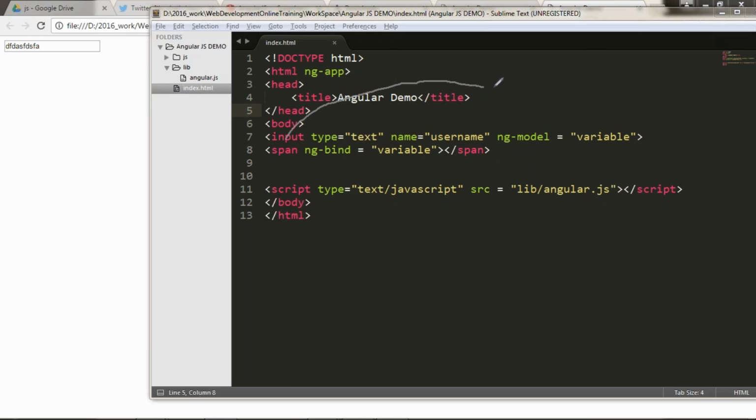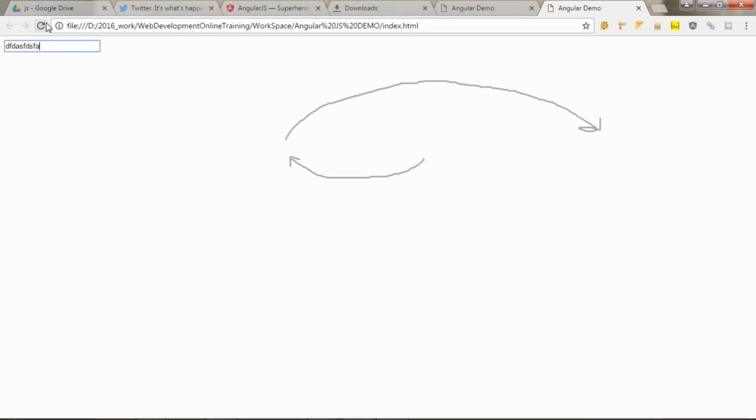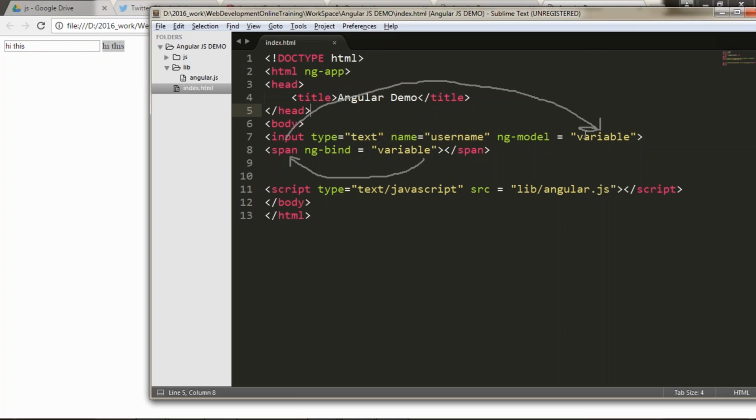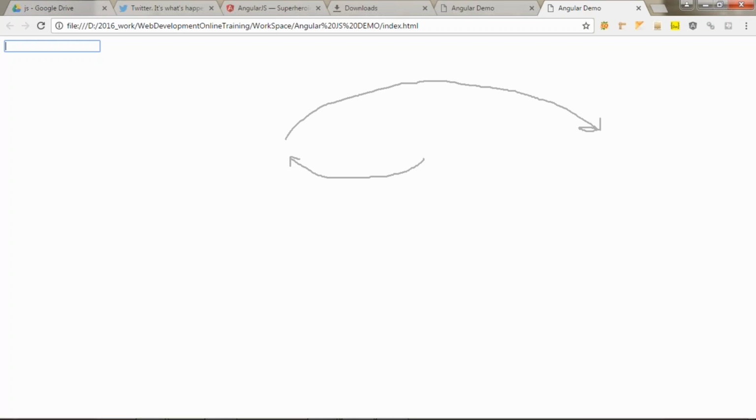So here, whatever input I enter will be stored in this variable. That variable data is again going to be displayed on this particular span element. Let's come back to this. Refresh the page. Now you can observe, this is your span element, this is your input field. That means whatever data I enter here will be stored in this variable. Again, this same variable data is going to be reflected on this span. That is why I'm able to get the data. If you don't believe me, you can place a BR tag and trace it. BR is nothing but a break, a new line. Okay, hi. So this is AngularJS.